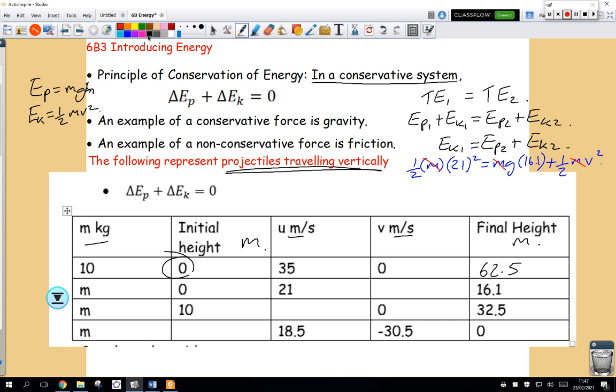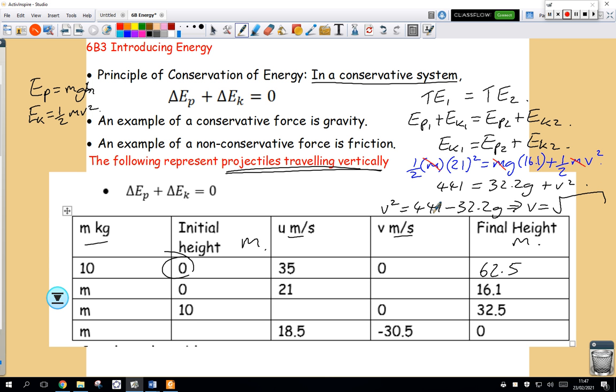I'm trying to find v. Before I find v, I'm going to find v squared. One thing I might do is double everything, so doubling a half to get rid of these fractions. That's going to be just the square of 21, which I think is 441. Here I'm going to get 32.2 times g, and then plus v squared. So I can establish that v squared will be 441 subtract 32.2 g, which means that v will be equal to the square root of whatever that stuff is.